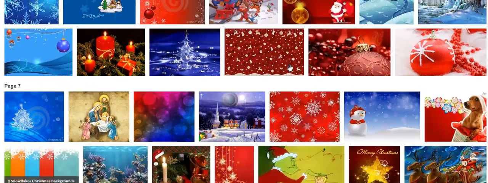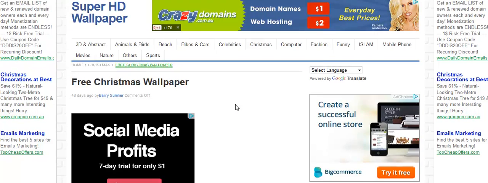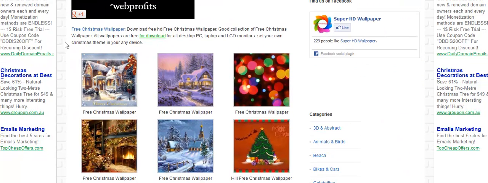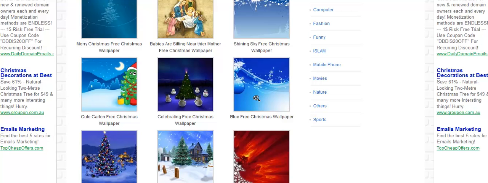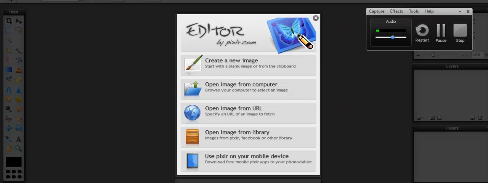So just be careful. Once you've gone through, in this case, I open it up into another window, and these are the permissions. So once you've got the image that you want, then you go through and you download it to your computer. Once we've done that, I'm just going to close those windows.